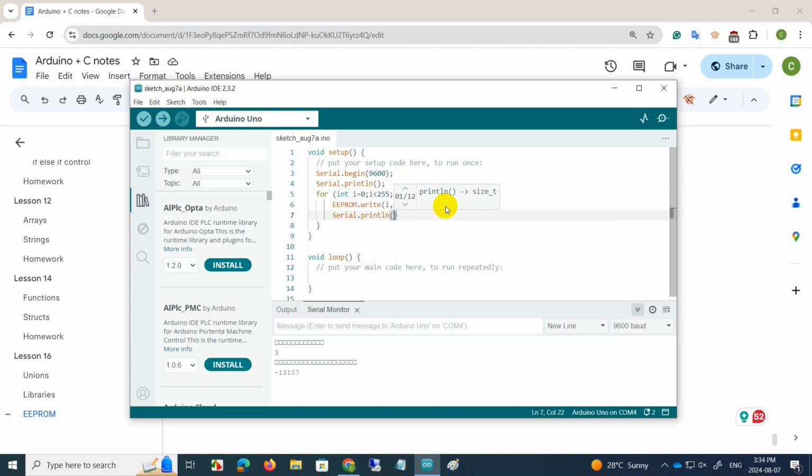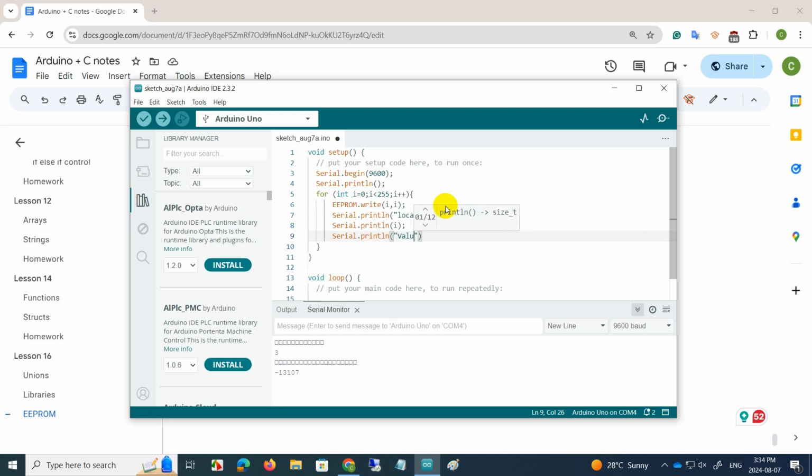Serial.println location, and then the location, and then we can print out the value, and then we can print out EEPROM.read. We can read the address at i, and no need to make these print lines.